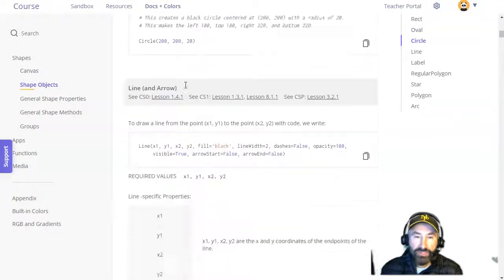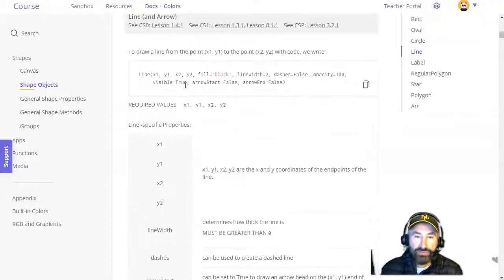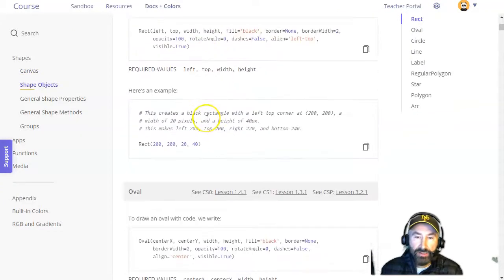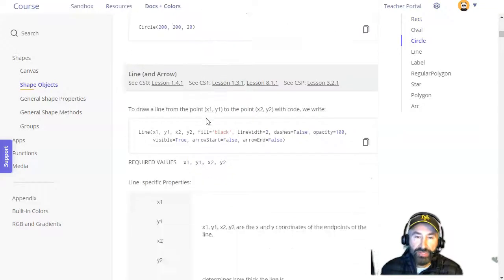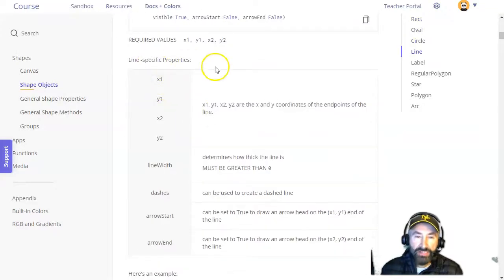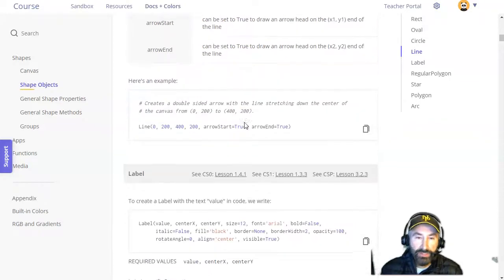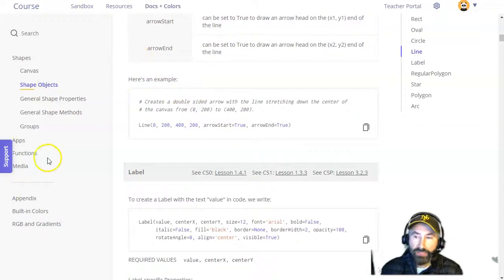Here's the shapes. Do they ever talk about default values? Okay, so if we are looking at shape objects, let's see here, rectangles, where do they have the information? Down here, line-specific properties. I do not see it. I'm going to try to find it, and I'll be right back.